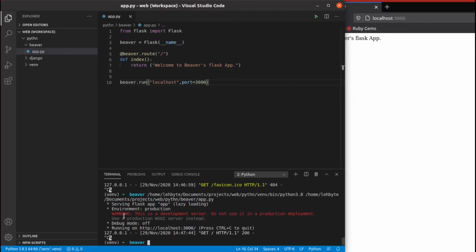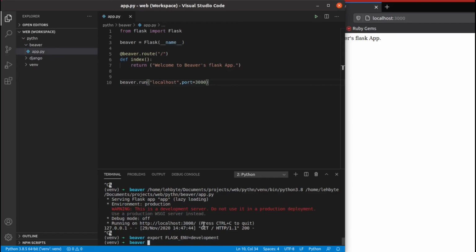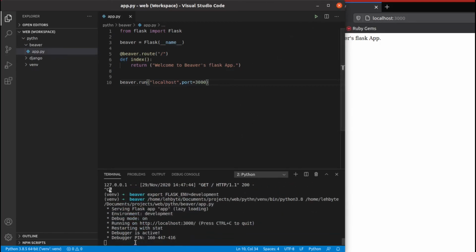Also, this warning is telling us that this is a development server. It is a development server by default, but to explicitly tell Flask that it is a development server, we have to export the Flask environment as development. So now when we run this script again, we should then see the error again.